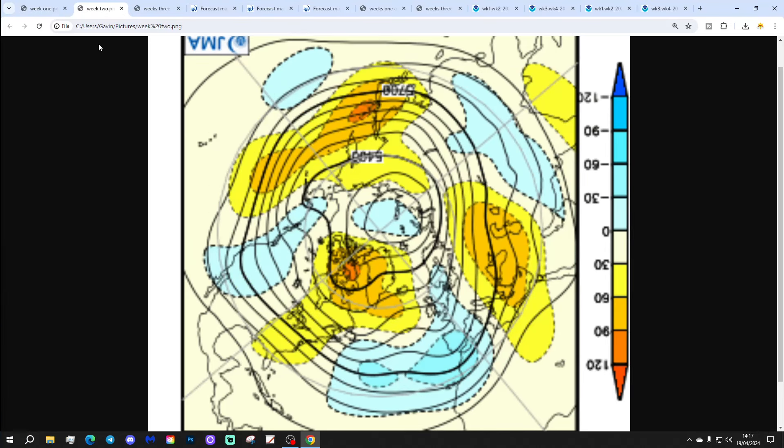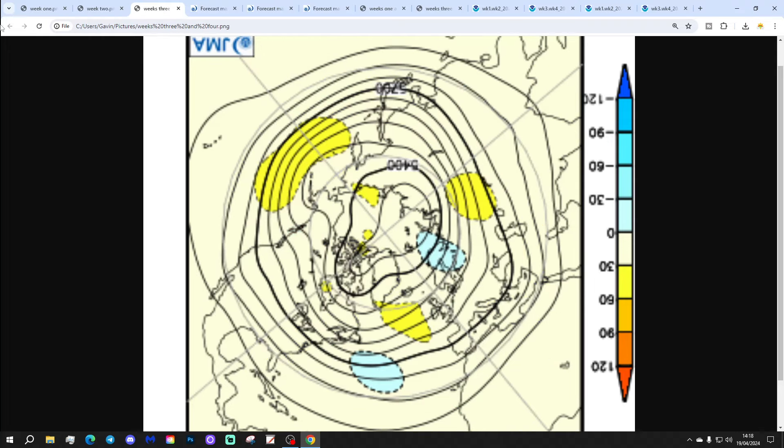Week 2 is going to be the 26th of April to the 3rd of May. Again, we see a mid-Atlantic ridge and a blocking area of high pressure around Greenland, with a trough of low pressure across the west of Europe. That draws the wind in from more of a north-easterly direction. Most of the wet weather will be in the south, with the dry weather to the north-west, but all areas could be a little bit on the showery side.